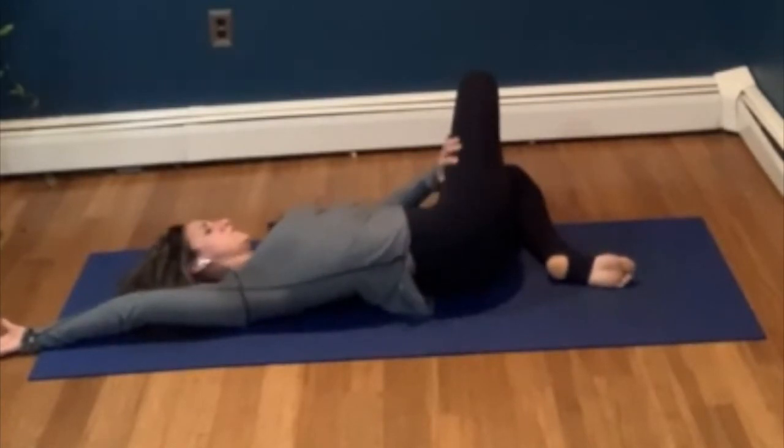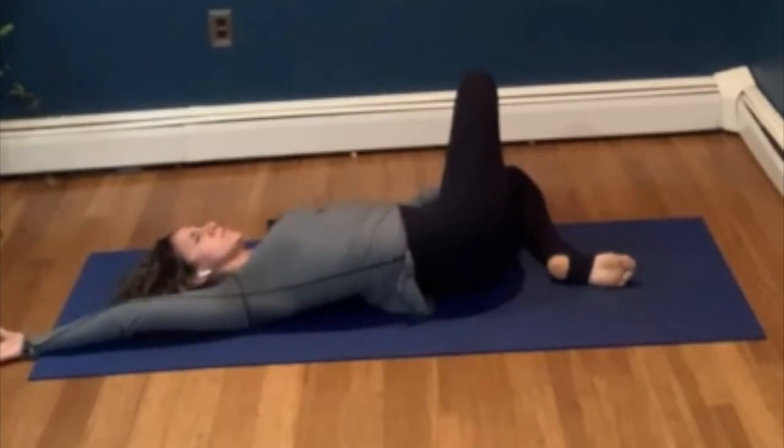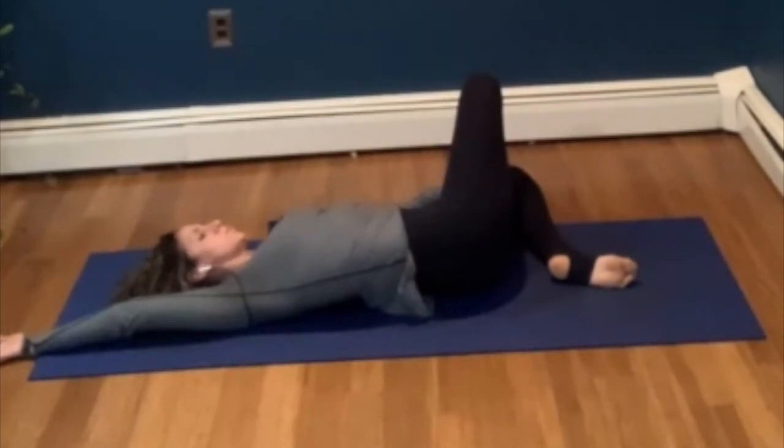You might feel a little release in the inner thigh and the outer hip. And try to relax the back of the shoulder down. And just breathe. Slow, steady, and deliberate breath. Just paying attention to where you feel your breath most. And try to just steady the mind's eye there.